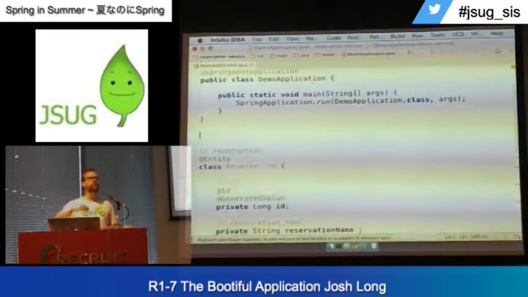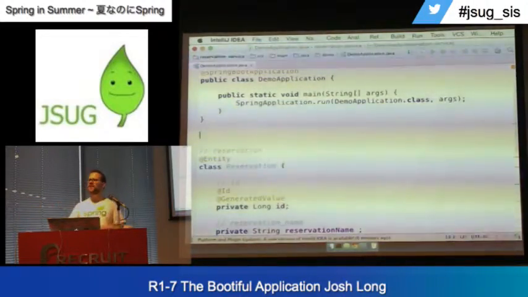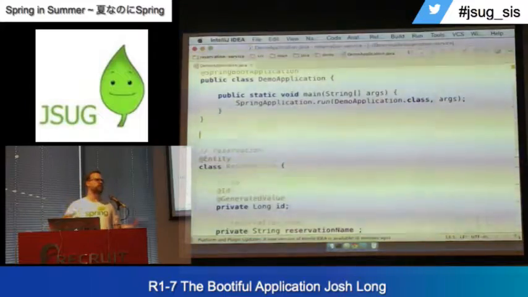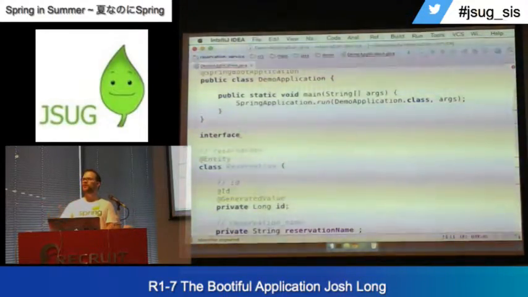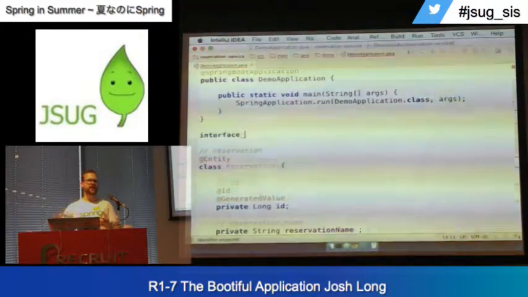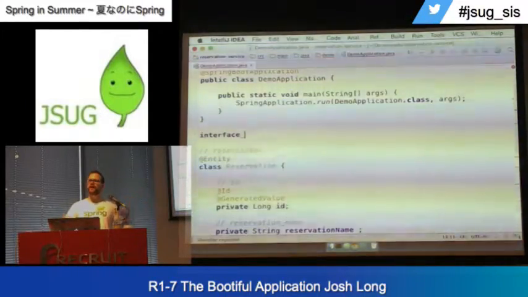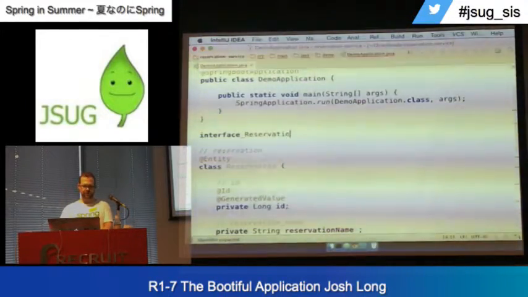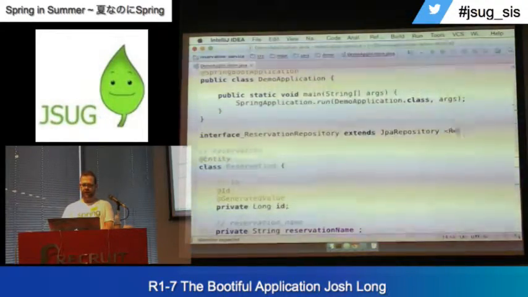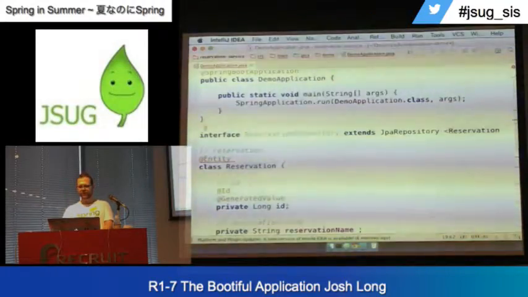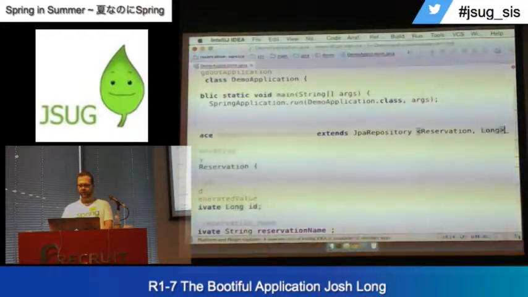So we have our Spring Boot application, public static void main, and we have an entity. We need some way to work with the data, right? We want some way to handle the creating, reading, updating, and deleting of the data. This is boring code. I don't want to write that code myself. The way this is normally handled is you use a repository. A repository is a design pattern. It's an object that handles the boring creation, reading, updating, and deleting code. So I'm going to say ReservationRepository extends JpaRepository. It'll work with entities of type Reservation, and the entity has a primary key of type Long.